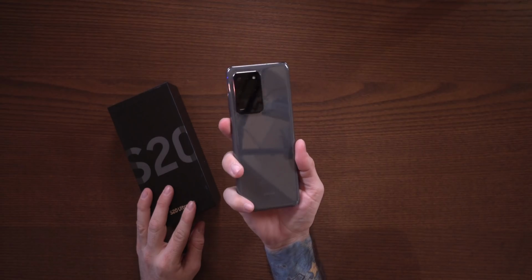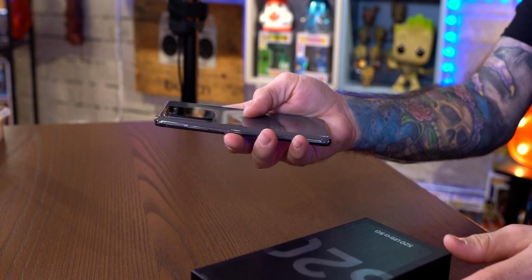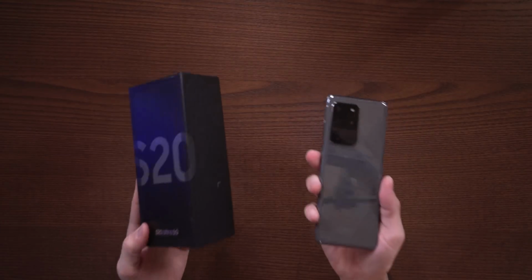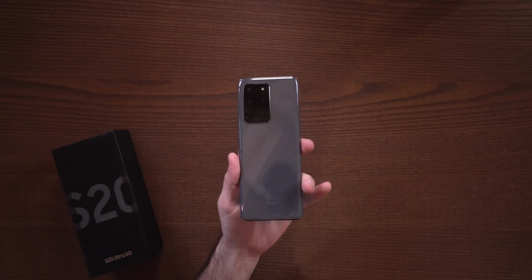What's going on, everyone? This is Dom, and today we're talking about the best cases and accessories for the Galaxy S20 series. And whether or not you got the S20 Ultra like I do, the S20 Plus, or the standard S20, all of these cases and accessories have variants that are compatible with the different flavors of the new Galaxy lineup.